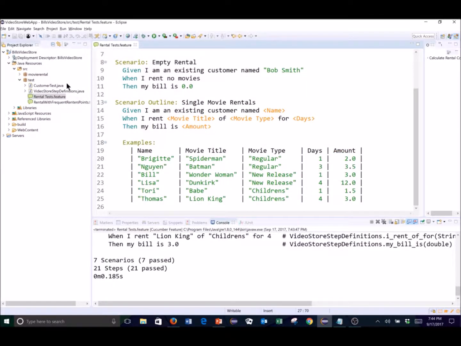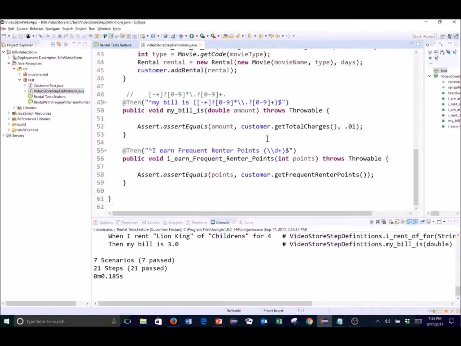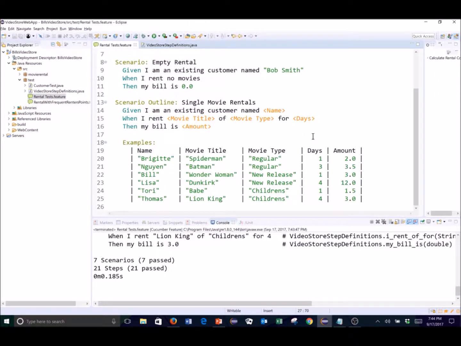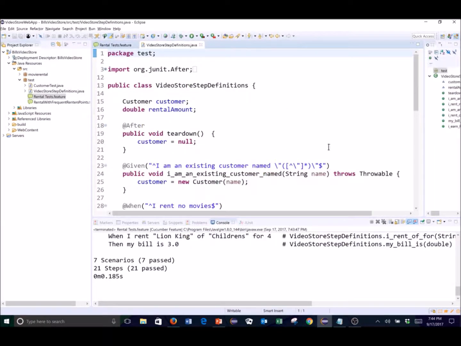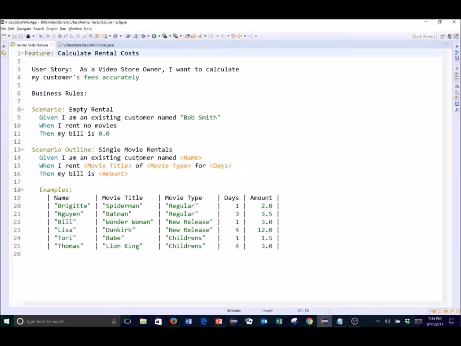So what does that glue code look like? Well, we're not going to go through it in this video, but you can see that there is just a lot of Java here. Now, very, very frequently, what's going to happen to us is that after we've developed our software, the requirements change. We get new requirements. And so let's assume in this particular case that that has happened to us.